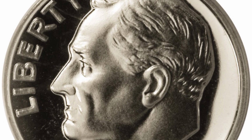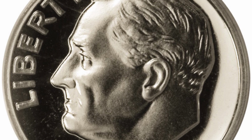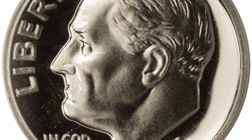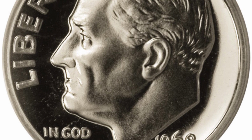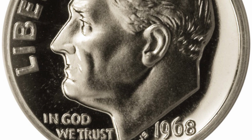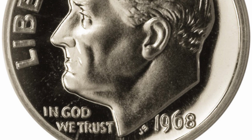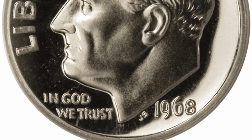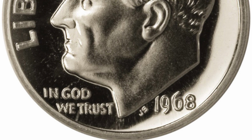Could you imagine? What would you do with $48,000 if you found a coin and you could sell it for that much money? What would you do with the $48,000? I know I would probably pay off student loan debt and use it to put on a down payment for a house or something, or invest it in something, make it worthwhile, you know.